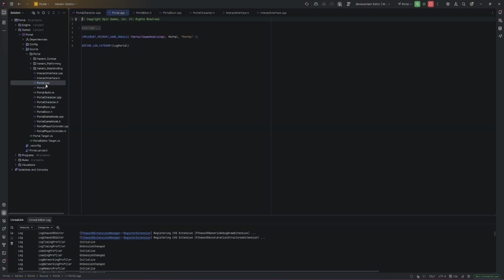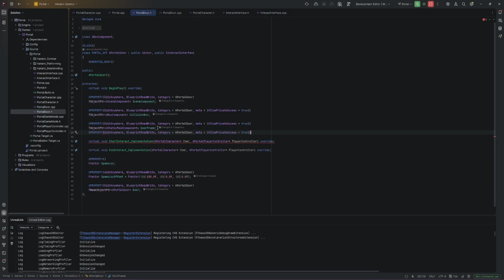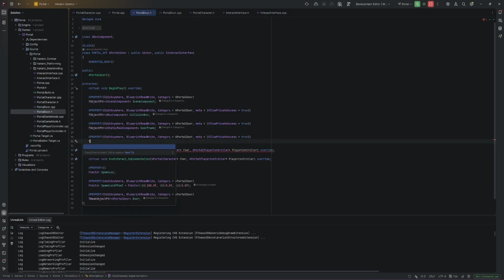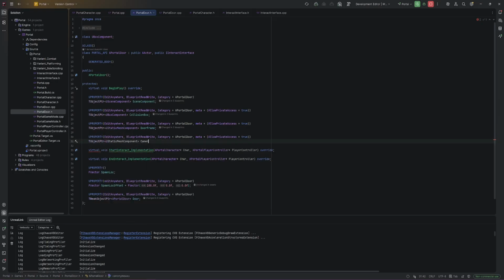So to do that, we're going to use a U scene component. A U scene capture component 2D, sorry. So first off, we want to create, we're going to duplicate this. Go down, so we're going to have a T object pointer. This is going to be another U static mesh. We're going to call this camera cube. So the image will be displayed on this. That's perfect.